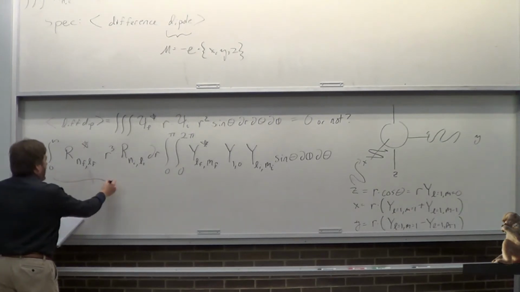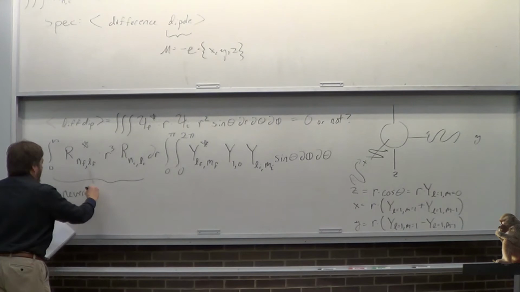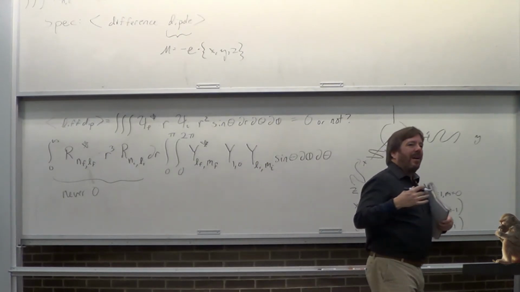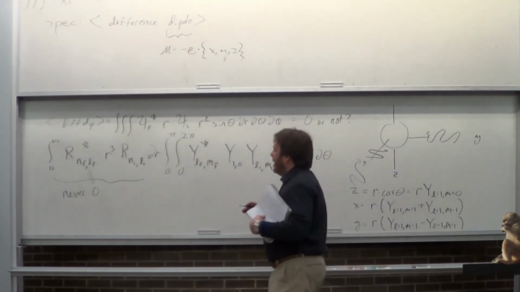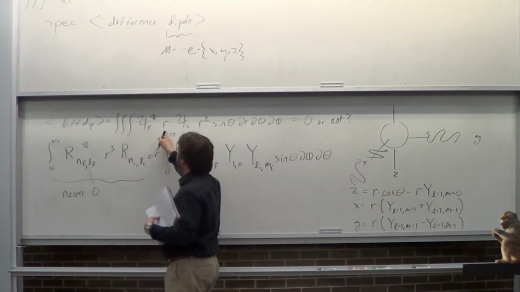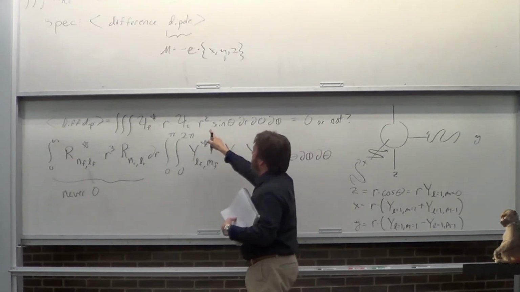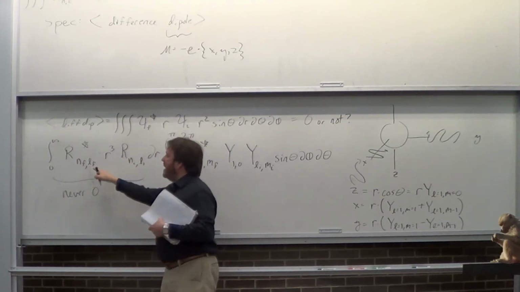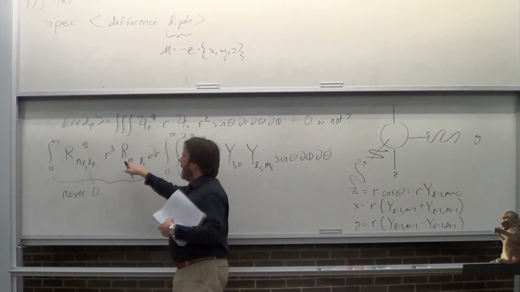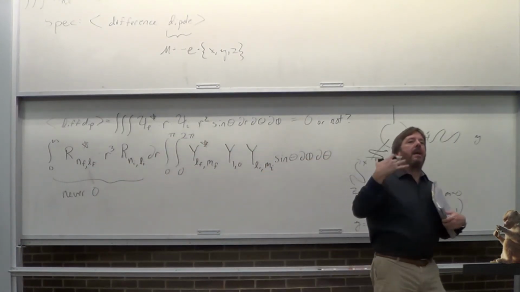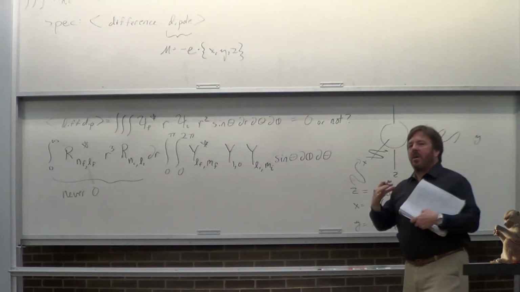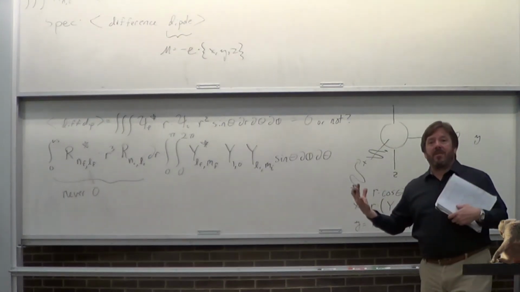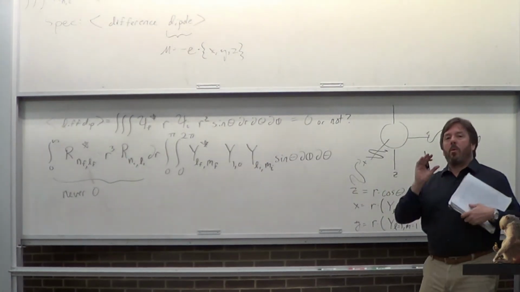Now it turns out this is never 0. Remember that if this was an r squared, you would always get 0, right? The reason is that this is r cubed because I have an operator and a Jacobian. That's why it's r cubed. If I didn't have an operator, this is just the integral of one wave function and a different wave function, orthonormality, 0 every time. So don't forget that orthonormality deal. Two different wave functions integrated is always 0. The same wave function integrated, complex conjugate, is always 1, orthonormality.